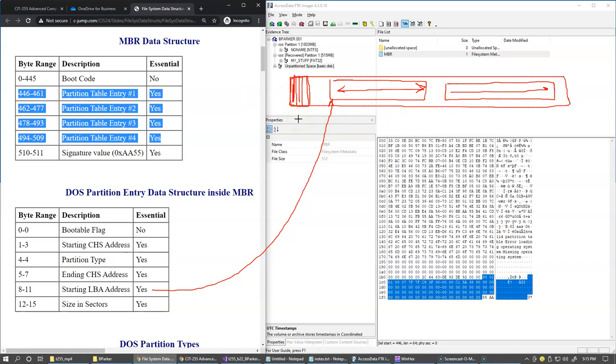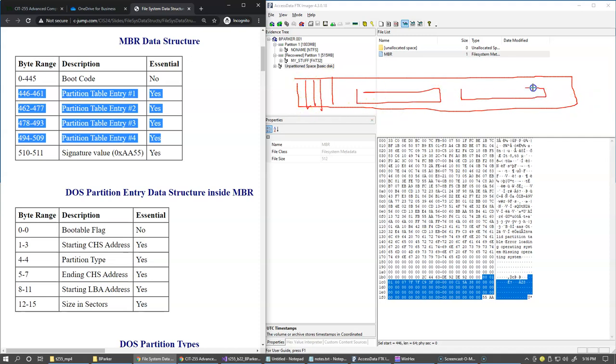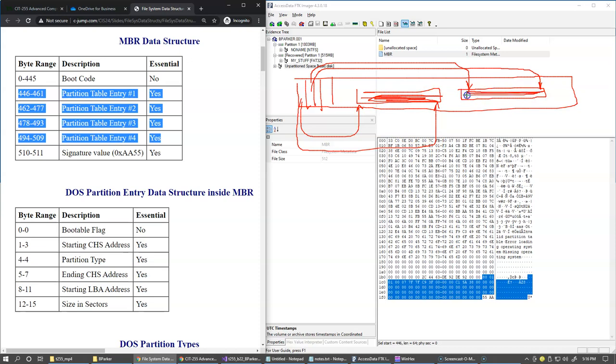So just to redraw this, let's just do it like this. So this is again my master boot record with 4 partition entries, and there are 2 of these partitions. So the first entry potentially describes the beginning location, and then also describes the size of this. And then the second entry here could be describing the position of the second partition, and then its length as well. And of course, partitions themselves host the actual file system. So each partition can have its own file system.